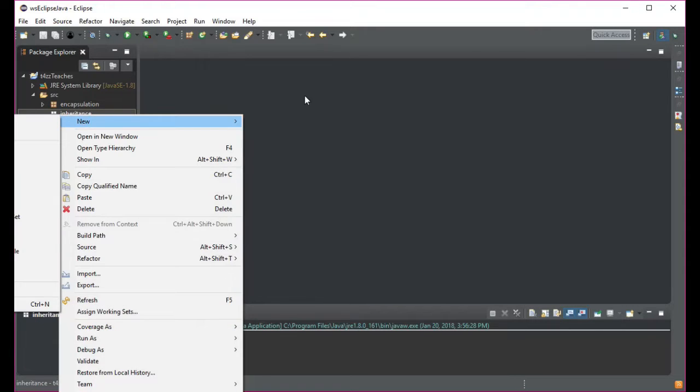Before we create anything, let's jump to Photoshop really quick and talk about inheritance. For example, we have a pet object.